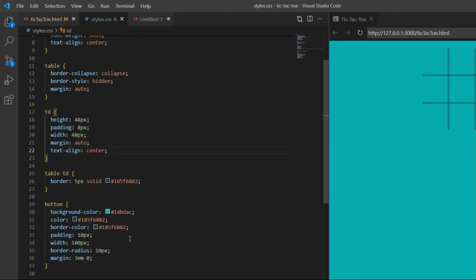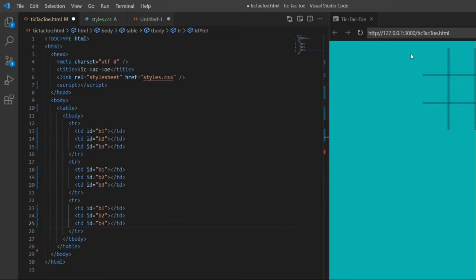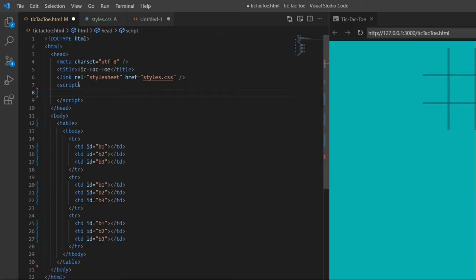I have CSS here, so I'll paste the link in the description so you can look at the CSS. But yeah, now I have the grid. Now what we want to do, every time we click anywhere in this grid, we want to update the state. So for example, I'll take one variable as a player. So first player is X, for example. So every time we click in the grid inside the table, we want to update the player.